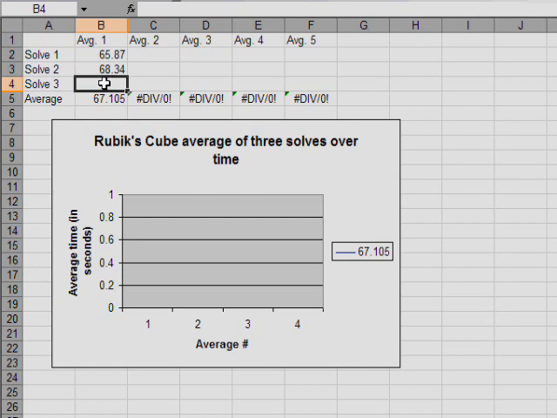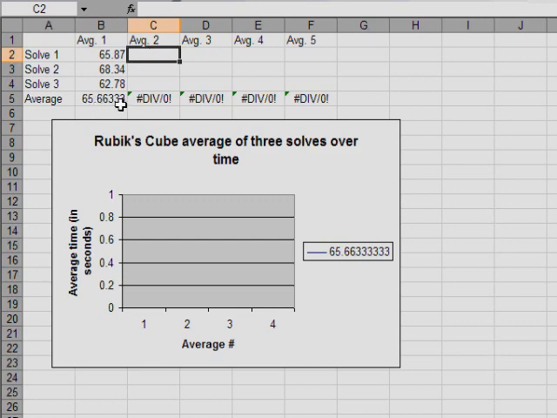And then, let's say we get like 62.78, something like that, I don't know. And there we go. Holy crap. You can see what's going on right here. As you can see, that is the average, but it's not averaging it the way we want it to. We want it to only show 2 decimals.